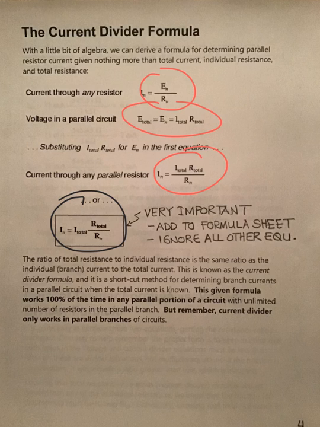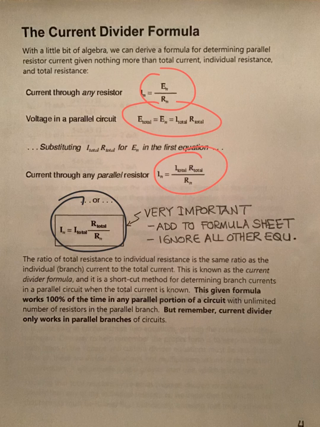This equation that you're looking at with the black circle is basically the voltage divider. Wherever there's a V, we change it to an I. Now, the other thing that's slightly different from voltage divider is the resistances are inverted. So the total resistance of your circuit is on top, whereas the resistance of the unknown channel that you're trying to calculate is on the bottom. So we have an inversion of the formula.